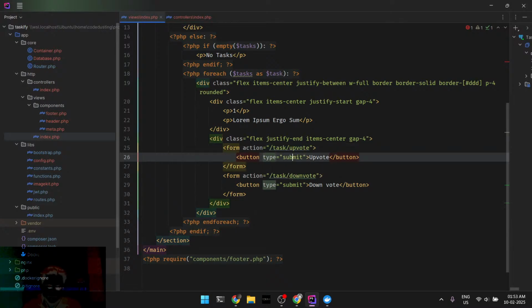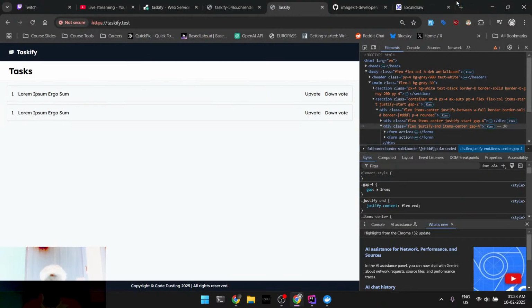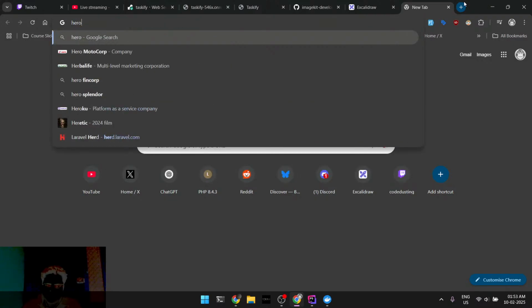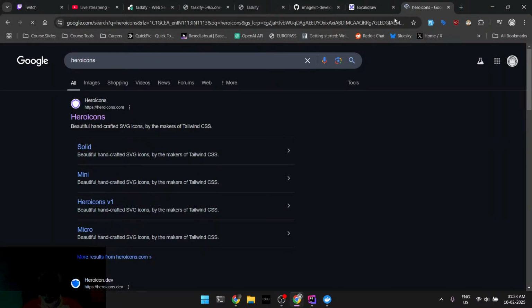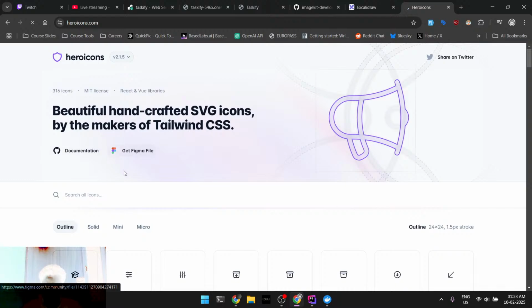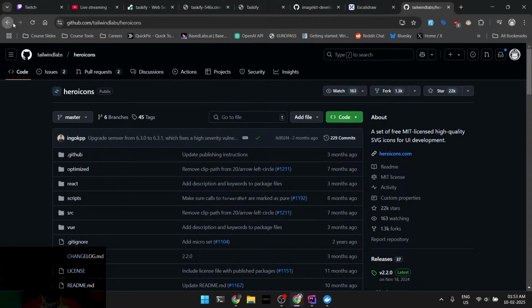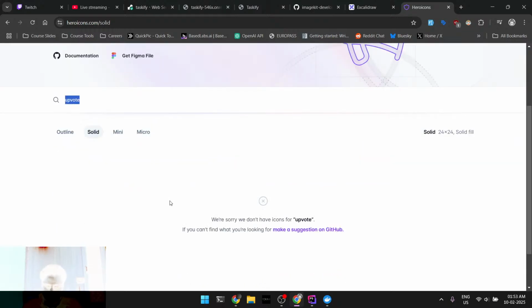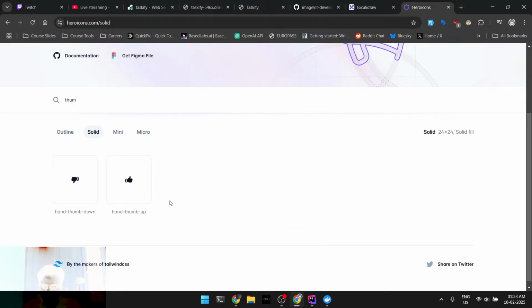Task like so. Then we will also have Hero Icons, upvote. So it will be thumbs up, not this.